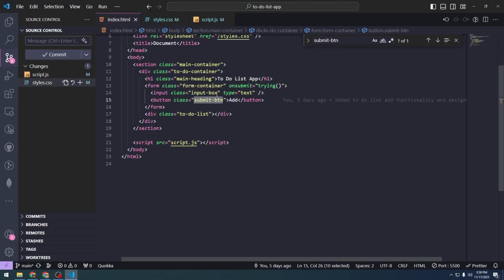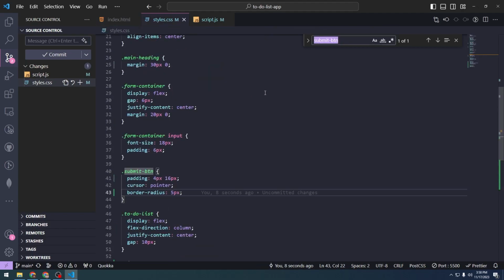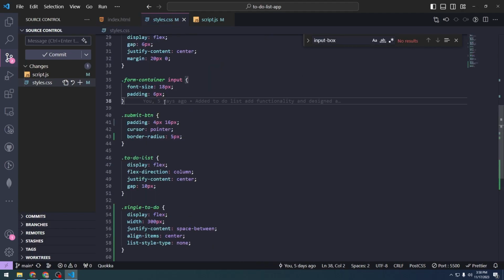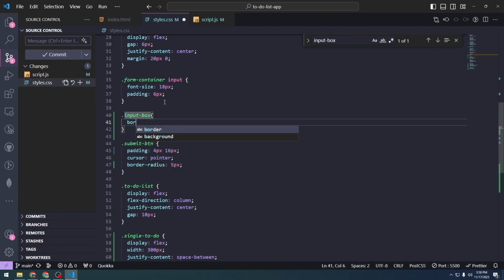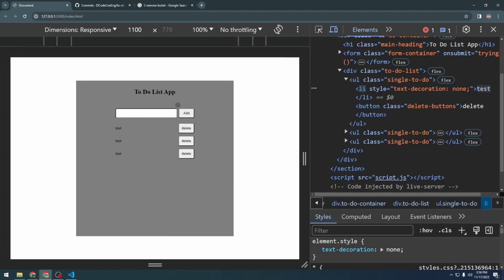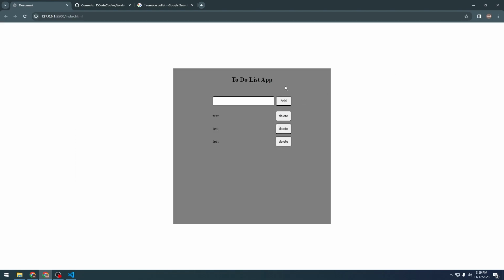Let's try to target the input box as well. We do not have that here yet. Let's make it a bit rounded as well. Border radius 5 pixels. Okay, so the font, I do not like the font as much.